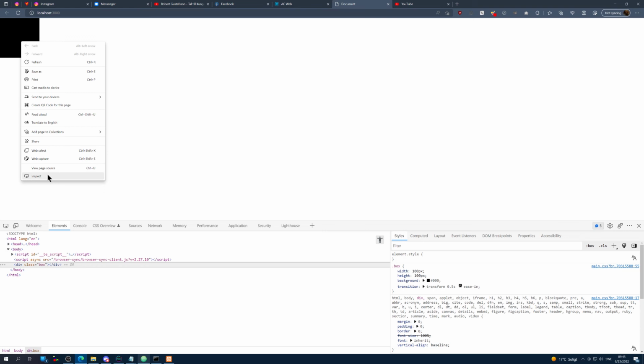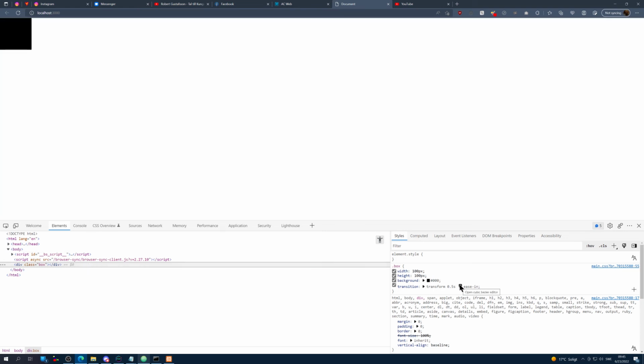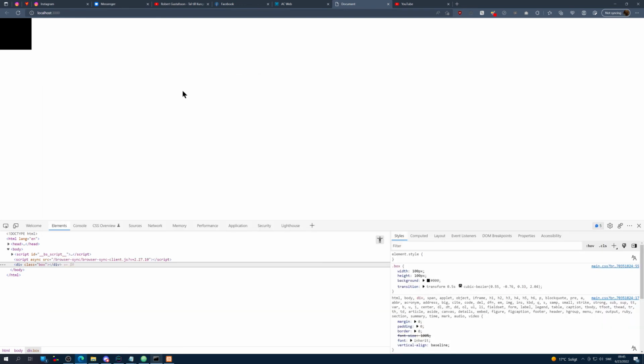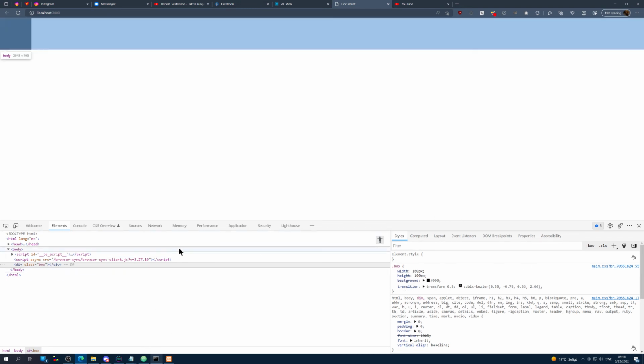But then we can also do this. We can go in inspect element here, and we can click on this icon here, and we can then change the slider. So we can target this slider, and we can change it to go up like that. Now we can copy this code here, and paste it in here, and then save that. And now you can see, when you hover over the box, it gets first smaller and then larger and then smaller. So that's how you can use cubic Bezier for transition.